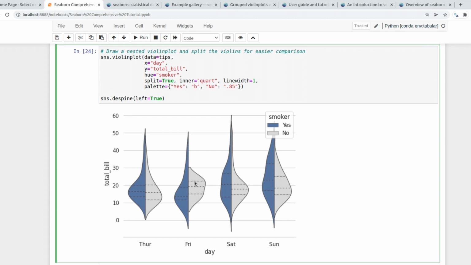You can see the same thing, but the reality is that the kernel density, I find it a little bit distracting, whereas the box plot is very concrete. It's very objective. It's simpler, but very objective.